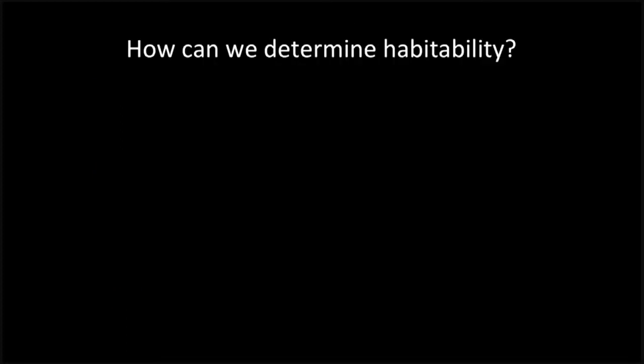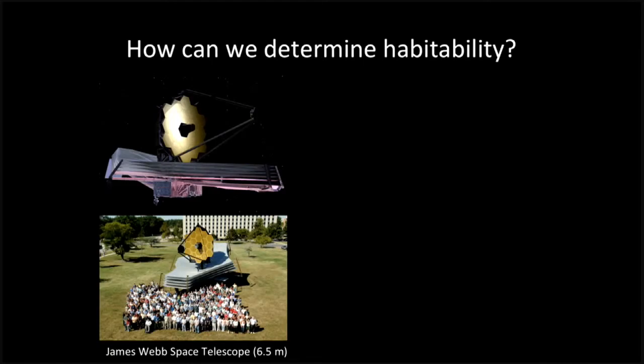And there are a couple things on the horizon for how we're going to try to get these measurements for planets orbiting other stars. One of those missions is the James Webb Space Telescope. This instrument is being built right now and should be launched by the end of the decade. This is a scale model on the lower left, showing only a small fraction of the people who've actually helped with this mission. James Webb will be in space, and it has this big shield on the bottom to try to keep it cold, because it's going to do a very good job looking at the atmospheres of planets.